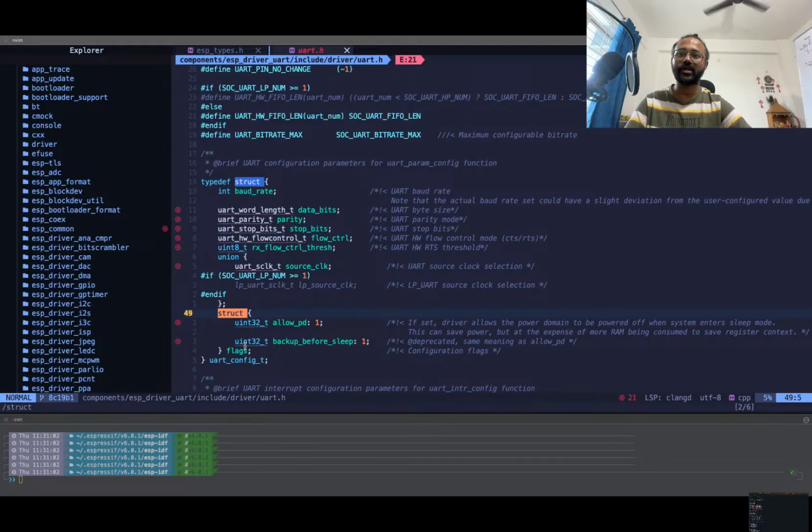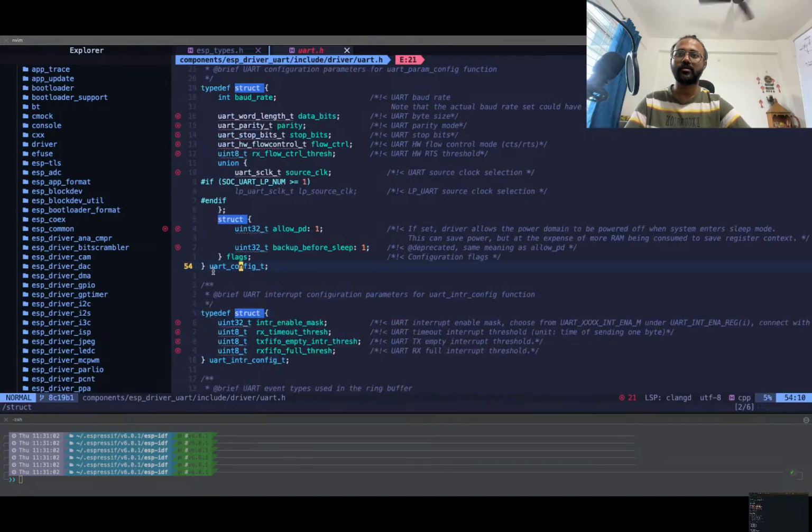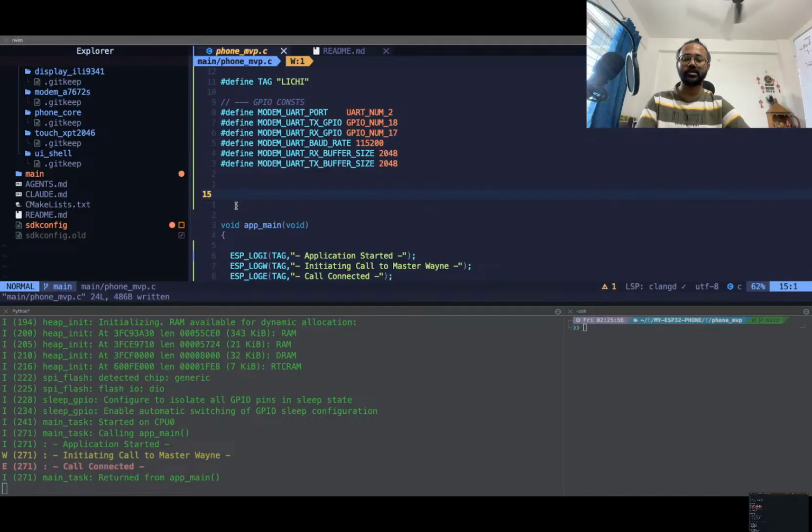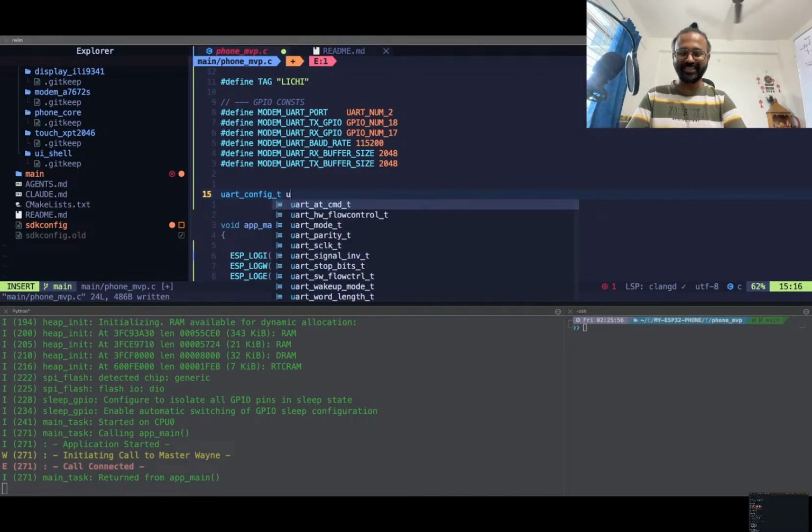UART config T. Yeah. So we need this. Yank word, I believe. Does it work here? Paste. Oh, yeah, it worked. You guys have no idea how much I've struggled to learn just that copy paste.